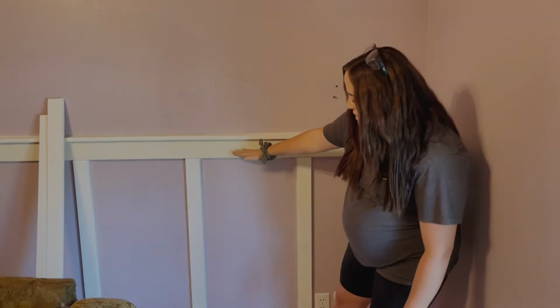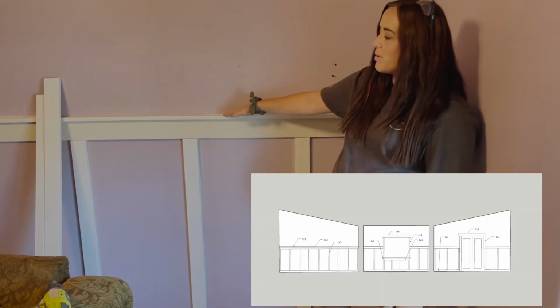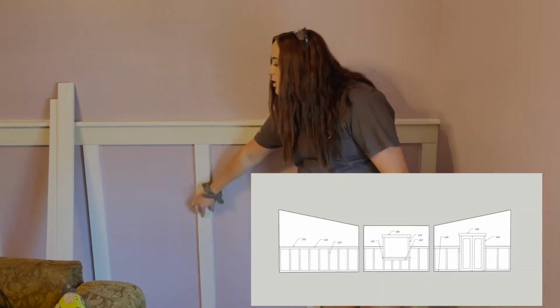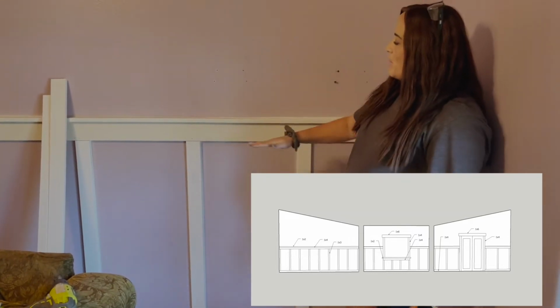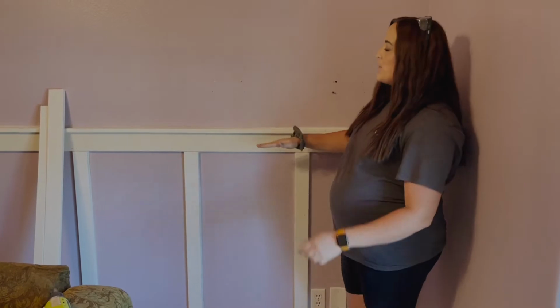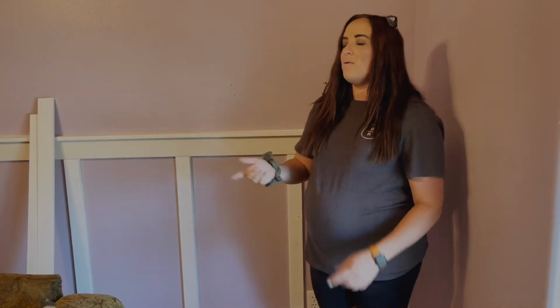So on the app, I color code it and I label it with what wood it is. So for instance, these top and bottom pieces are 1x4s. Then this top piece is a 1x2, and then these, which are called the battens, these are 1x3s. So in the app you can see, if I'm remembering right, these ones I had as blue for the 1x4s.